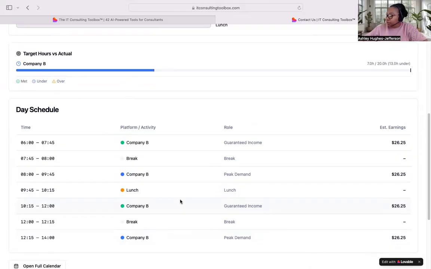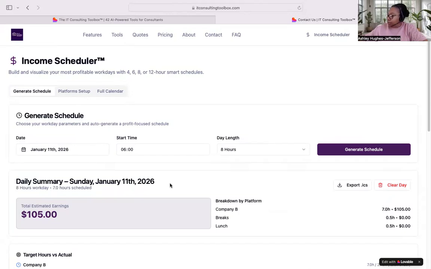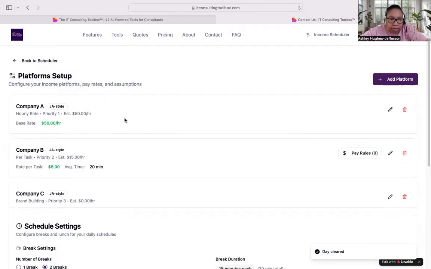So it's their platforms actually. And this is the income scheduler. All right, so let me clear this day. Platform setup.